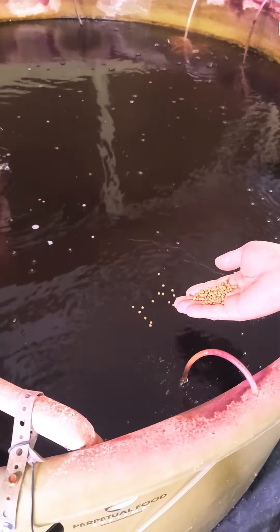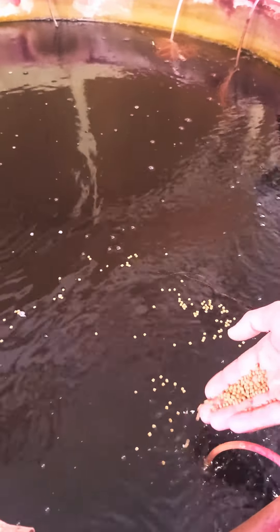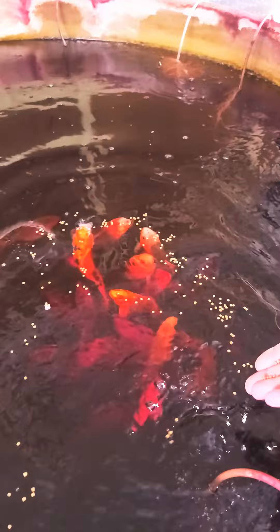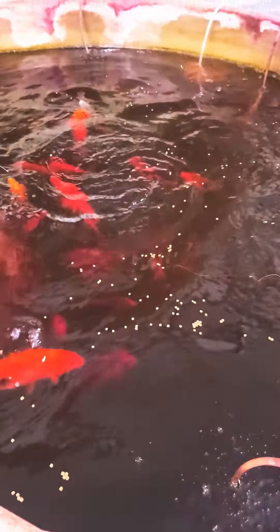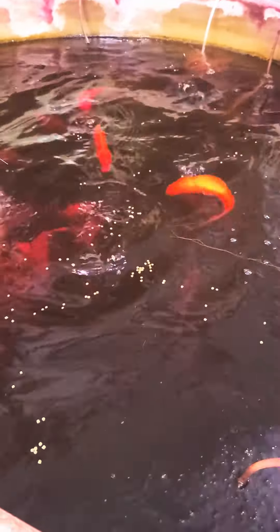Watch my guys — they'll come up. You can't see them right now, but as soon as they see what's going on on the surface area, they'll start rocking and rolling. Wow, yeah, it's awesome! Butterfly koi and goldfish — one goldfish, about 25 butterfly koi. That is wild! I got some roots there in the tank as well so that they can have some food, because they love roots. Pretty cool stuff.